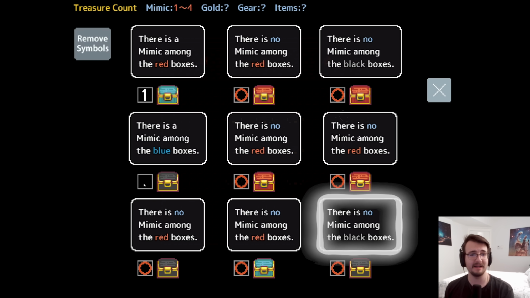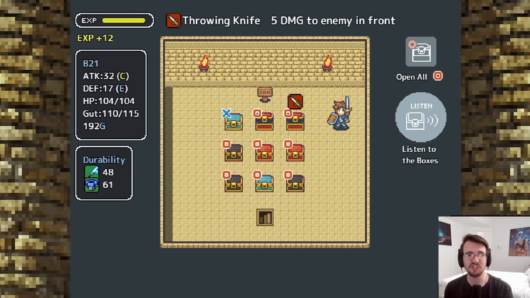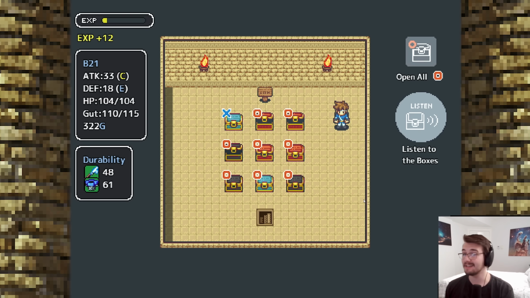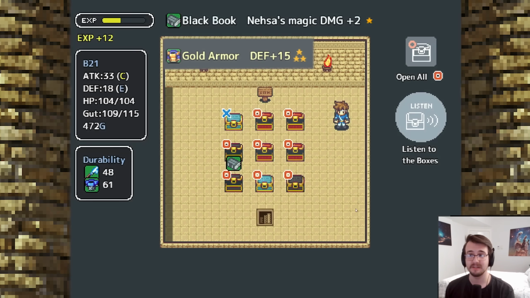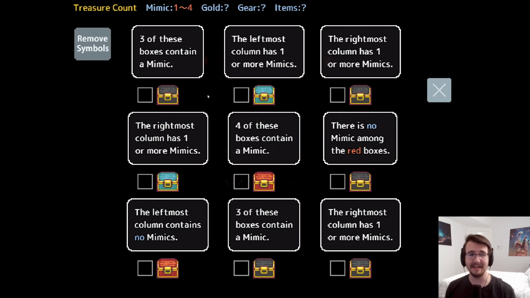No mimic among the black boxes. There is a mimic among the blue boxes. Oh, this is about to be a windfall. 8 chests worth of items. If I get into their shop, I'm gonna be swimming in it. Hell yeah. Another 9 chests.